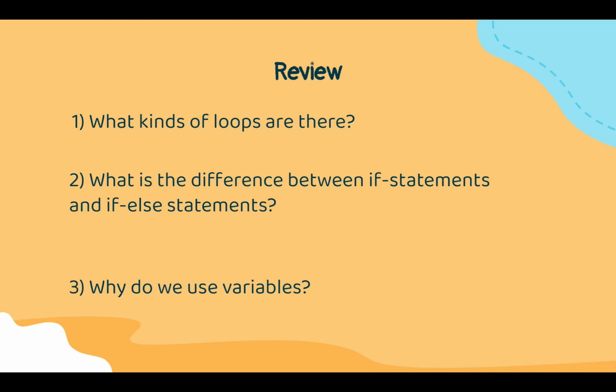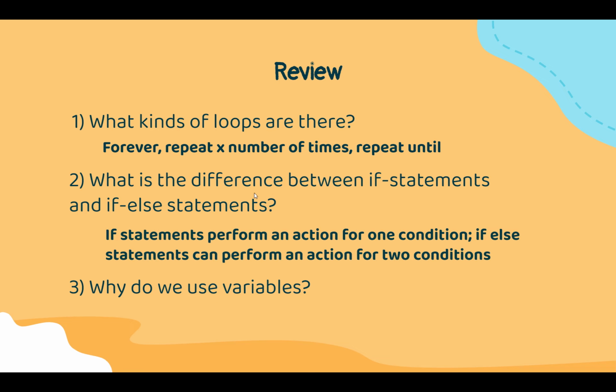Okay, number 1. Loops. There are 3 main types of loops: the forever loop, the repeat X number of times loop, and the repeat until. Number 2. The difference between if statements and if-else statements is that if statements will perform an action for one condition, and if-else statements can perform an action for 2 conditions. Basically, an if statement just checks if a condition is true and then runs a block if it is. But the if-else statement has 2 actions it can perform, but it'll only perform one of them based on if the condition is true or not.